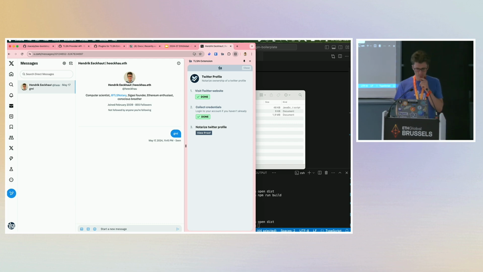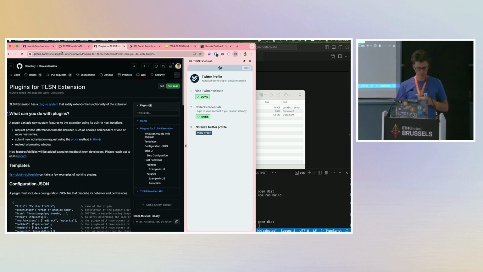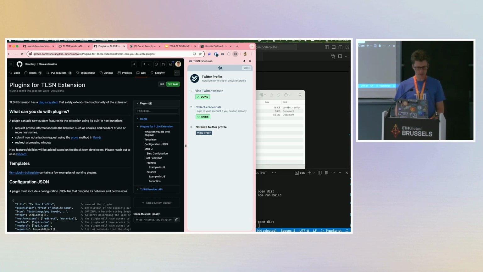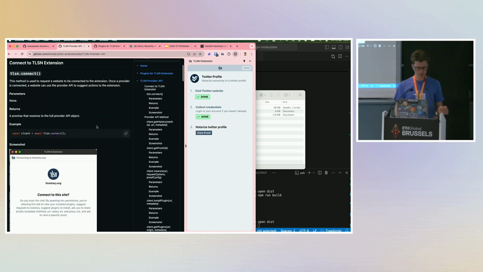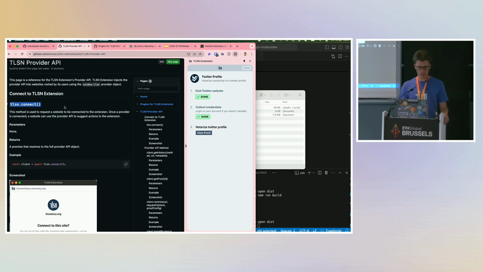What's also important to know: that's the site to get the data. Of course, your app will also want to use that proof to verify that the proof was correct. So if you go to the TLSN extension repository, we added the wiki for this hackathon, where we also have this TLSN Connect provider, where you can, as a website, connect to our extension and request access to proofs.